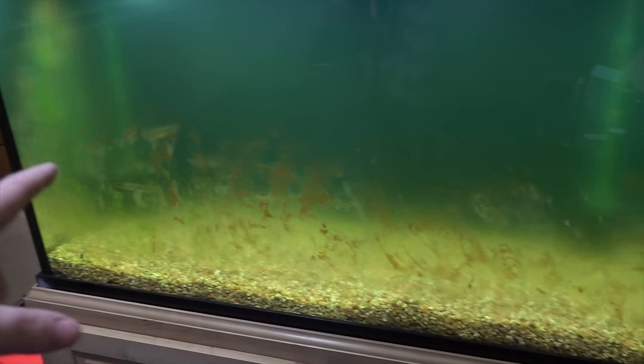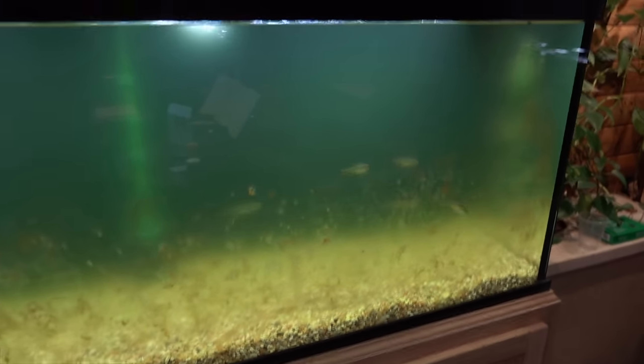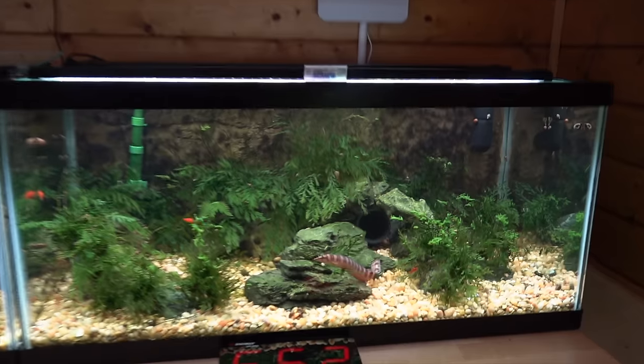But the fish that were hiding all the time are now super out and about. You see how they're schooling around doing their thing? And they're starting to color up a little bit. They're still skittish, but this is what I want to see. The fish are healthy.